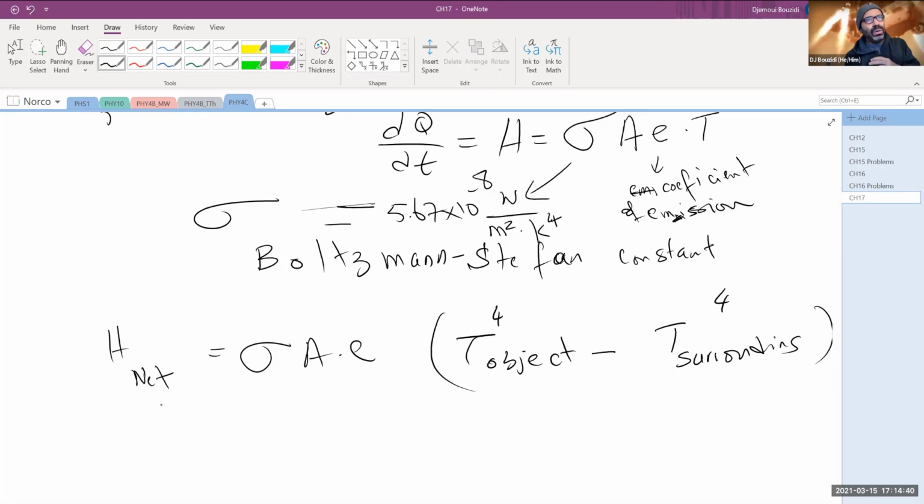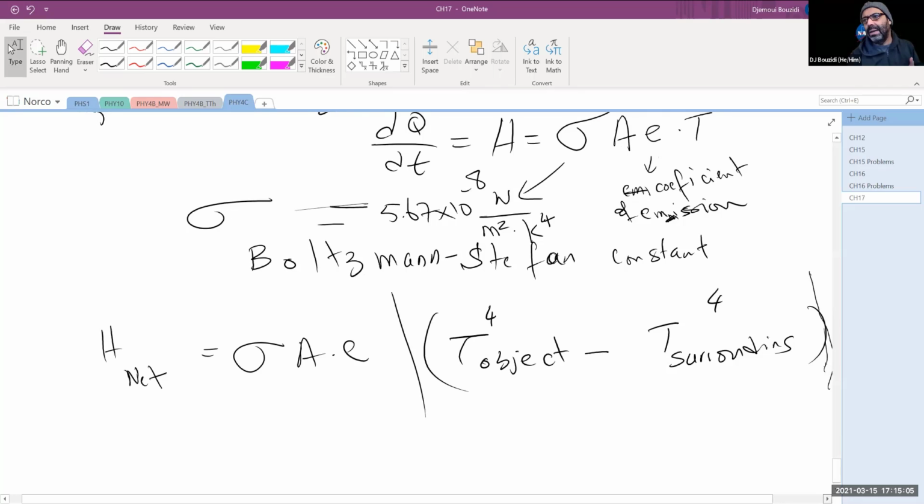So again, if the surrounding is warmer than the object, heat will be transferring back to the object, going in the opposite direction. And in this case, it's going to be absorbed by the system. Its temperature will start to rise. I probably should have used the signs differently in order to get this net object in here, so I'm going to take it in absolute value. And hopefully you guys understand the idea behind it.